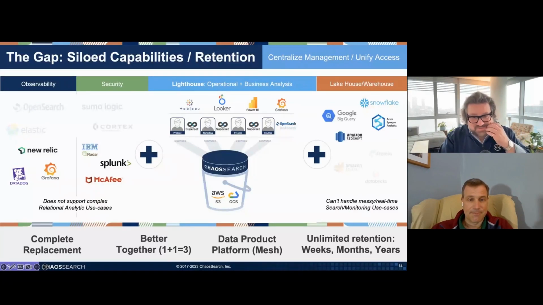Yeah, we get involved when your Splunk bill's too high or your Elasticsearch is too high. But at the same time, we are also seeing that people say, listen, I want SQL access. If I use Athena for that many queries, I'm going to break the bank. So the idea that you can have the search monitoring as well as the full support of relational capability in one platform, because if you have to set up a pipeline and it takes weeks, it's going to cost a lot of dollars, you choose not to do it. And that's why we're seeing this convergence that is needed. And we feel at Chaos Search, we're answering the call.